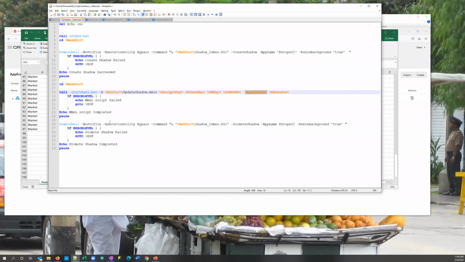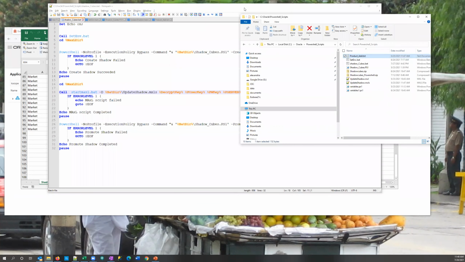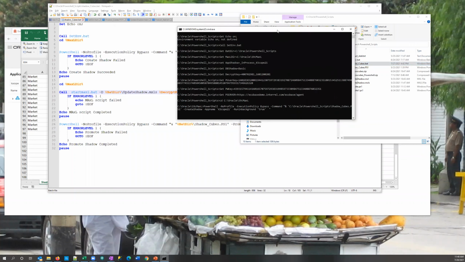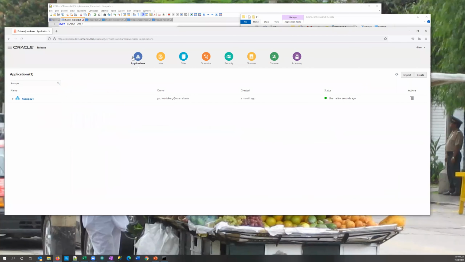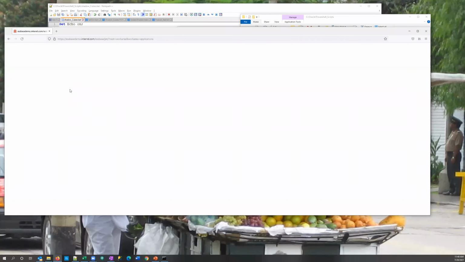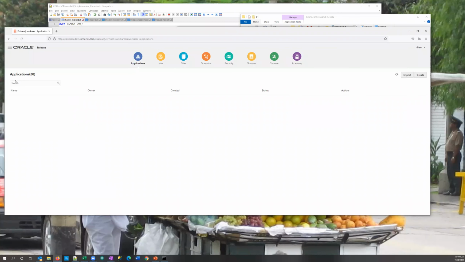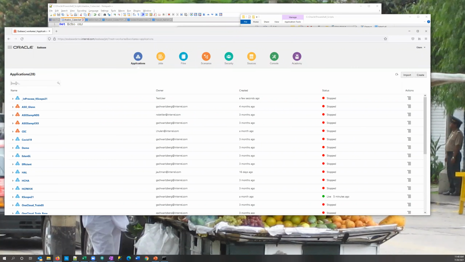I'm going to actually go ahead and run this again so I get the shadow cube back. So let's run shadow cube.bat. Move that back here. So it created it. So now I have this in progress cube.